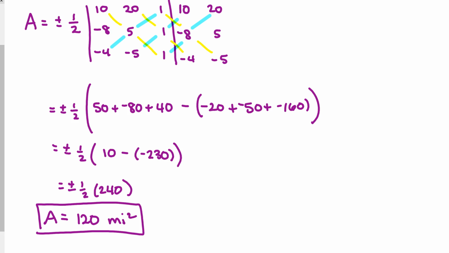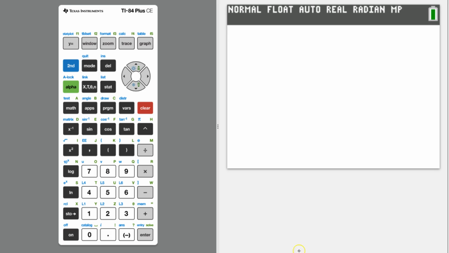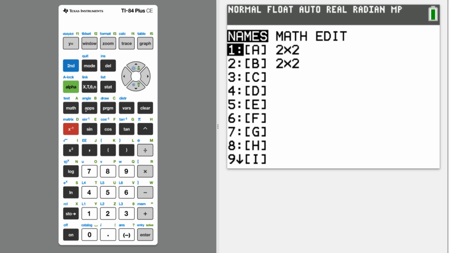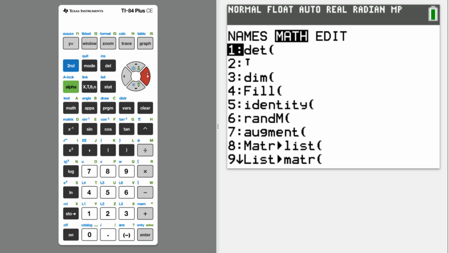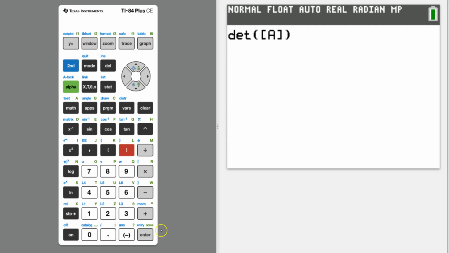Okay, there is another application that we need to talk about for determinants, but I'm going to leave that for the second video. Oh, real quick, let's look at how to do a determinant on the calculator. So go into the matrix menu, second x to the negative 1. Let's do a 2 by 2 determinant. So notice I already have a 2 by 2 matrix as A. So what we can do is go over to math. Notice what the first choice is. It's determinant. So select that, and then back into the matrix menu, select matrix A. It's going to find the determinant of A, and there we have that number, negative 18.